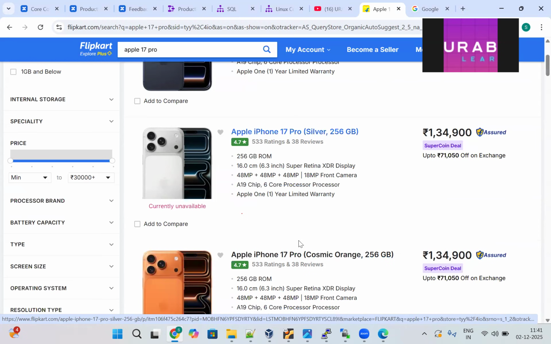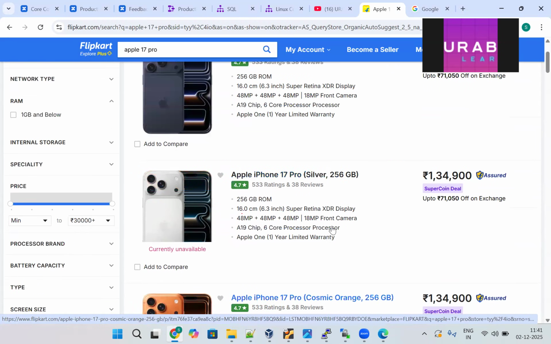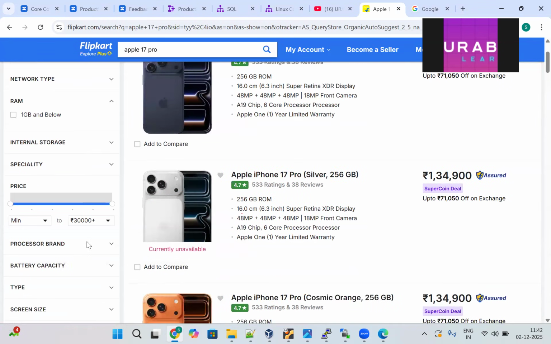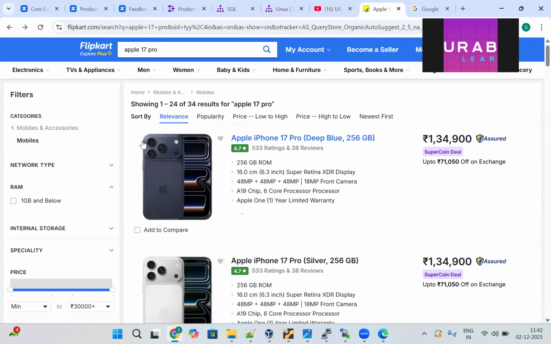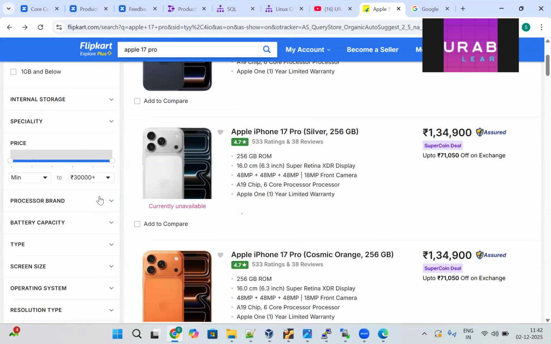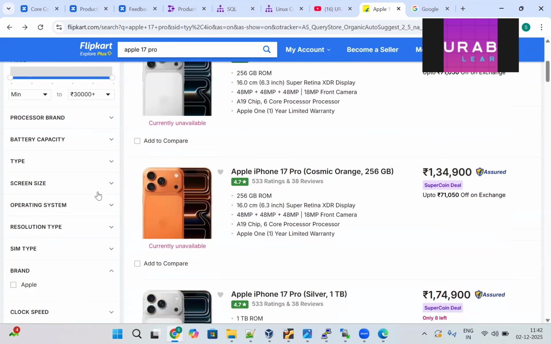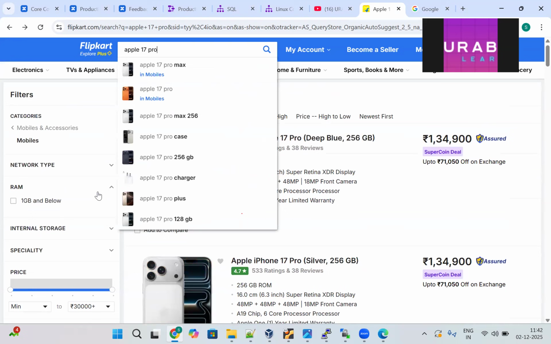One more thing here. I don't want that price band, I want a lower one. So no iPhone 8 phone. The iPhone 7 Pro will not come in that range, right? So we will search the iPhone only.